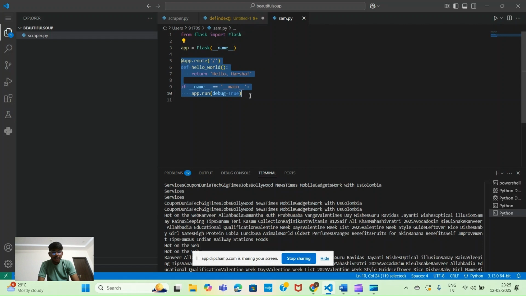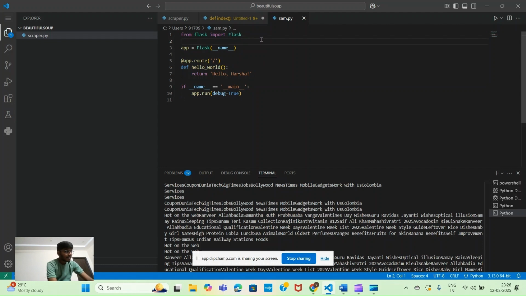Next we write this function for whatever we want to print as the HTML output: def hello world, return hello Harsha, this means it prints hello Harsha. If name is equal to main, app dot run with debug is true. This is the sample program of Flask. I will explain once again for better understanding.